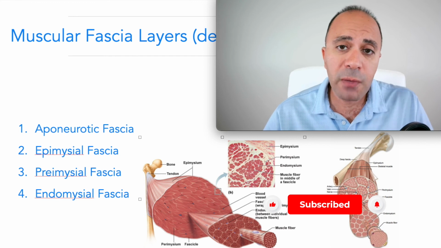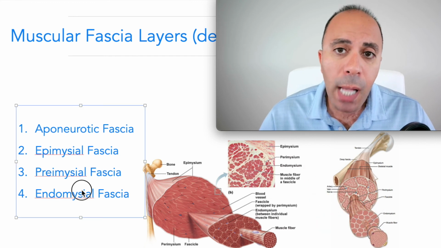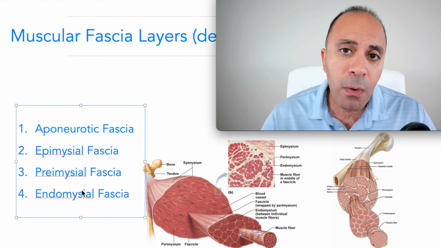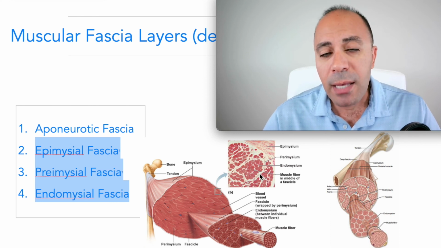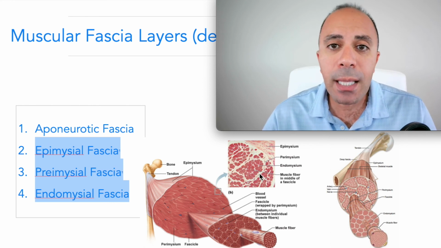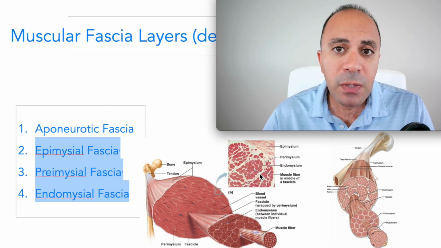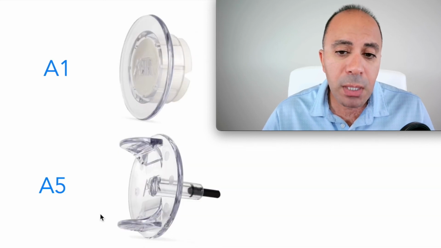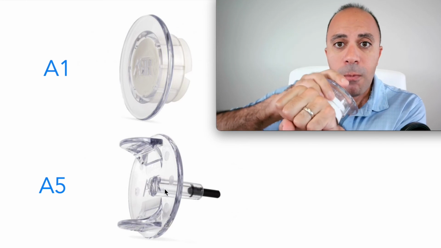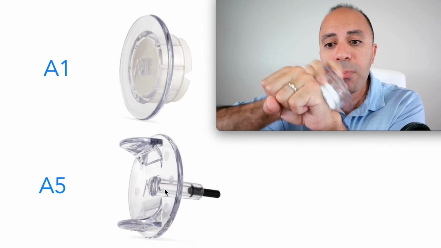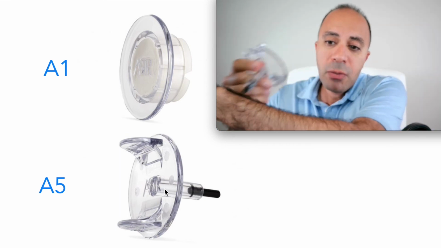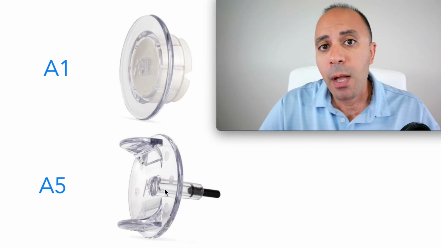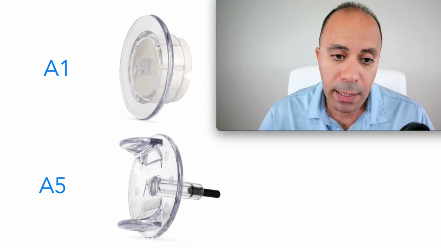That's why I said massage and foam roller are not effective, because it's mechanically impossible with the hand or the foam roller to really go deep to release those deep adhesions in those tissues. Think about it this way: if we cannot apply mechanical force to release deep adhesion, it's impossible to break it. So what I personally do is use the A1 to release the superficial and aponeurotic fascia layers. Then I use the A5 to really go deep and release deep adhesion, the epimysium, perimysium, and endomysium.